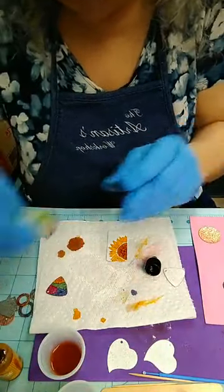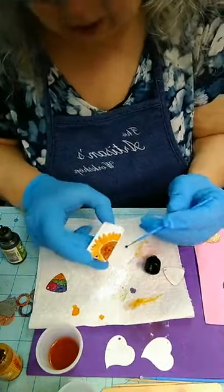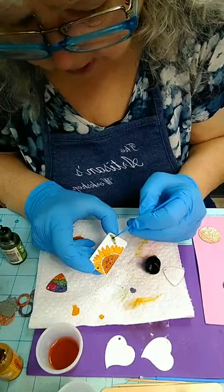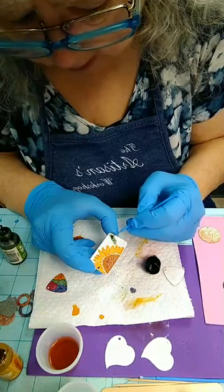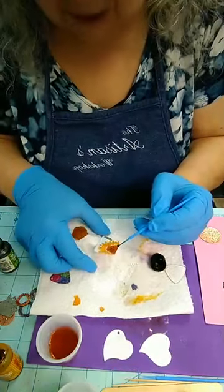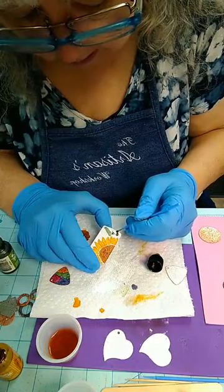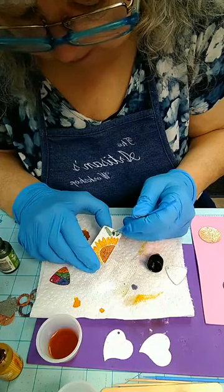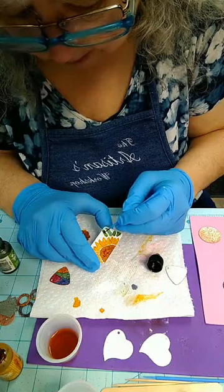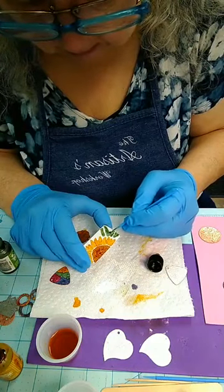And the green I am using is called Meadow. I don't know if they've changed any of the names. I know that they keep coming up with all kinds of different colors. Or at least they did. I haven't bought alcohol inks in years, well, a couple years anyway, because I have so many from teaching classes that as long as they're closed, they store just fine. They don't evaporate, and the short amount of time that you're out here using them, it doesn't evaporate that quickly. At least I've never noticed it.